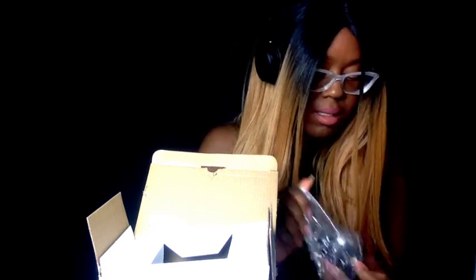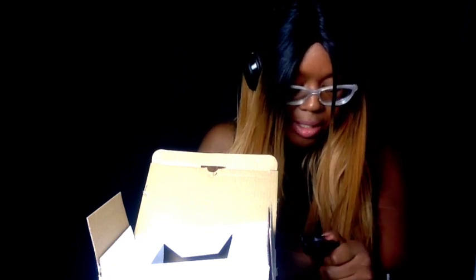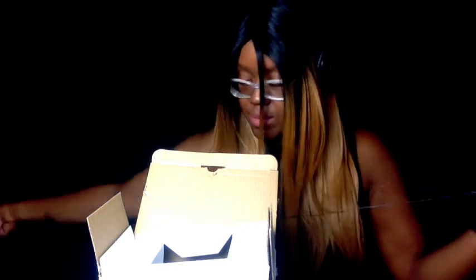Okay, and there's a little box, and I'm guessing this probably has something like the cords and stuff, all that in there. Let's see. Yeah, there's one. And it looks like, ta-da, it is. Okay, so this is pretty long, actually. That's good. I won't have to worry about stretching it to find an outlet or anything. Yeah, look at that. Super long. Okay, so let's just put that down here.